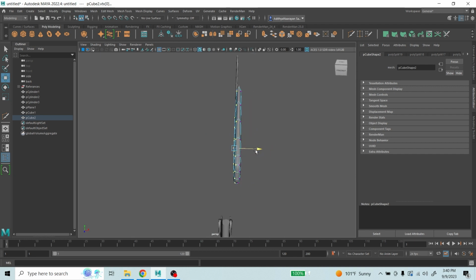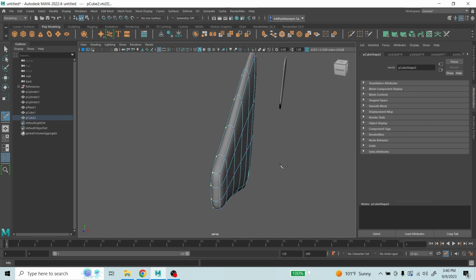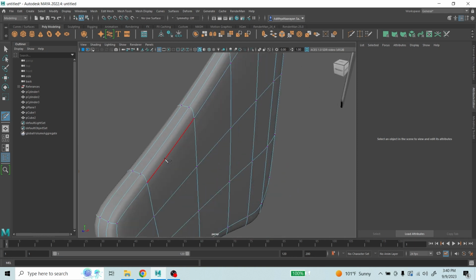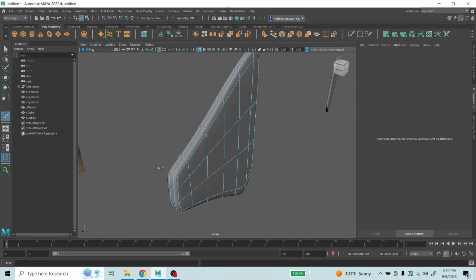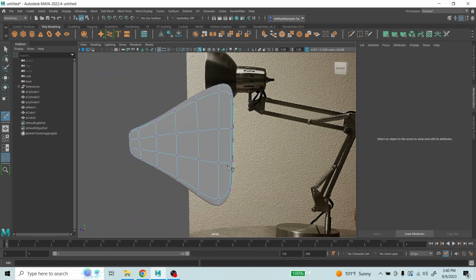Perfect. Now that we got this, we again want to make sure that we have holding edges so that it's not as round. So the way that we do that, of course, is we go to our knife tool again, and then we want to add another edge loop. So right here, one over here, and then one over here. And something important to note here is, again, the more edge loops you add, the tighter that area gets and the more creased it becomes, which is actually the exact effect that we want. So this is great for us.